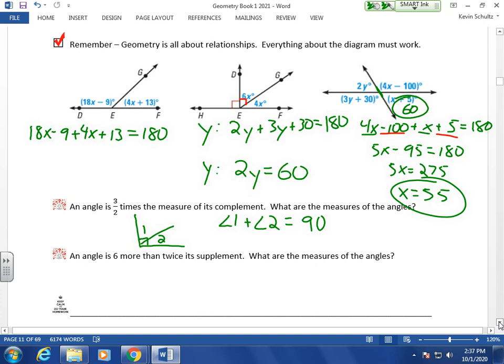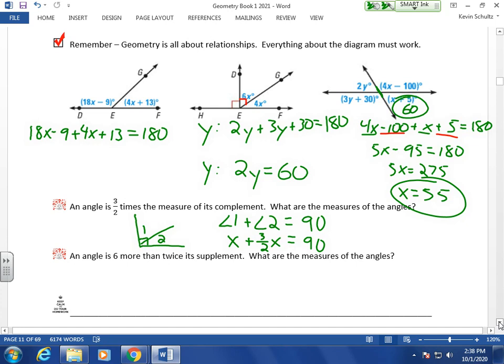Okay. So whatever angle 1 is, which we don't know, we can represent it using a variable, right? Whatever angle 1 is, we know that angle 2 is 3/2 times that. How do we write 3/2 times x? Evan? 3/2 x. Just 3/2 x. Right? Whatever angle 1 is, plus angle 2, which is 3/2 times that. So if angle 1 is a number, x, angle 2 is that same number times 3/2, and that has to equal 90.